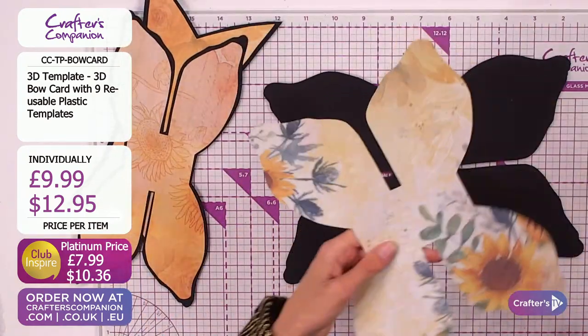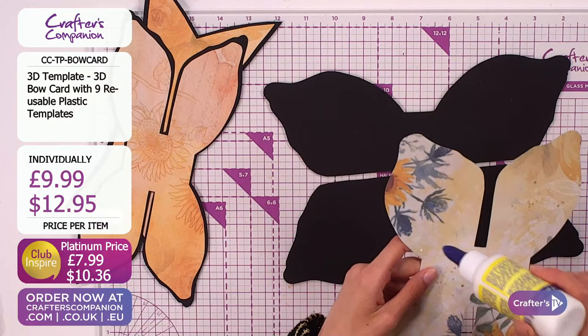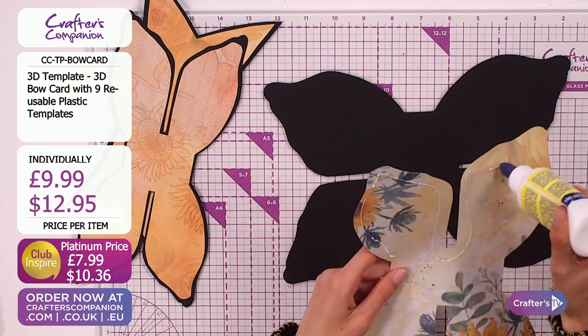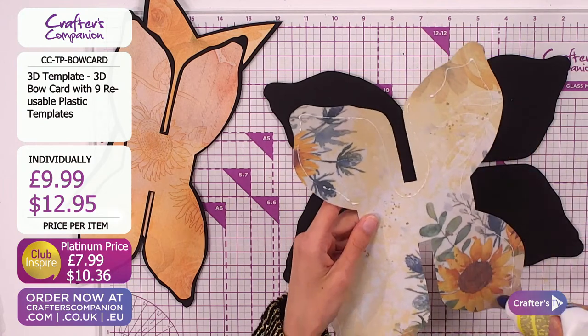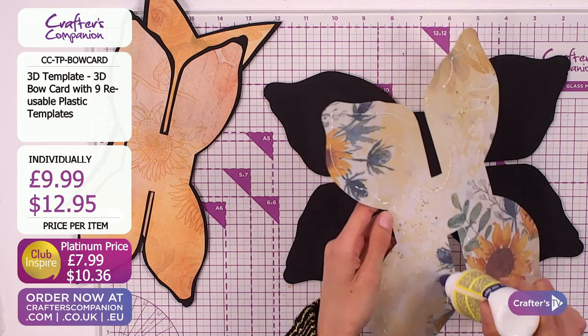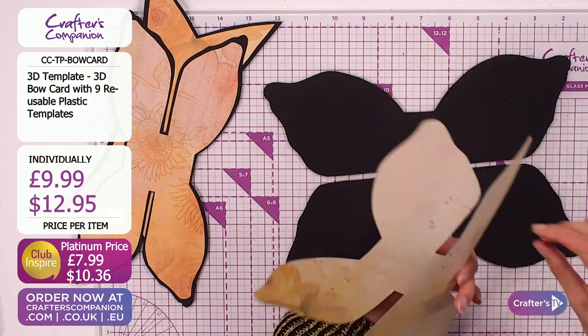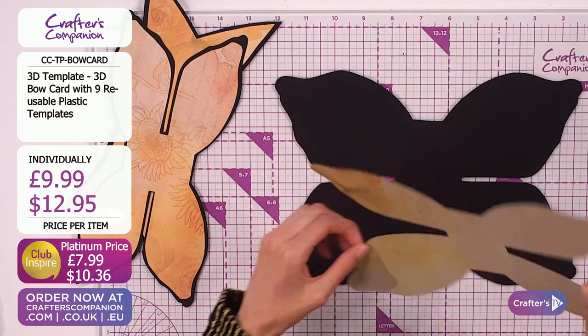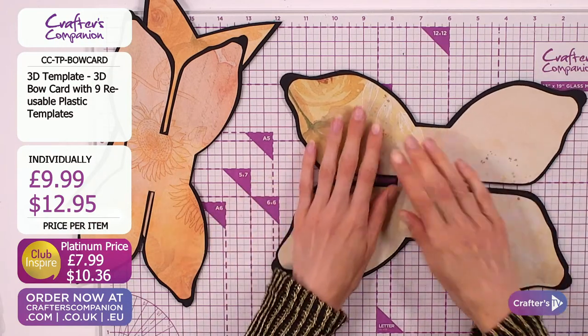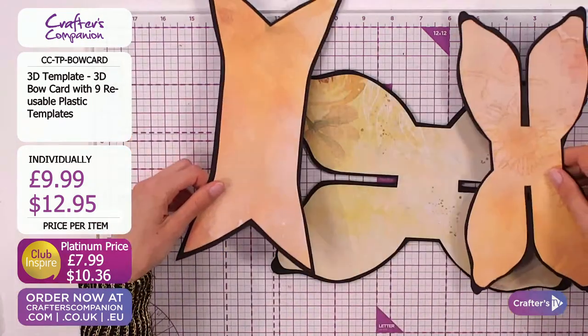So what I tend to do is stick all my layers together, leave it a couple of minutes to dry, and then I'll take my craft knife, as we'll see in a moment, and pop those little cut lines back in. And those are the tabs, the little slots that we slide the bow through to actually pop it together. So if we pop this one onto here, and I've chosen papers which are really similar in colour tone.